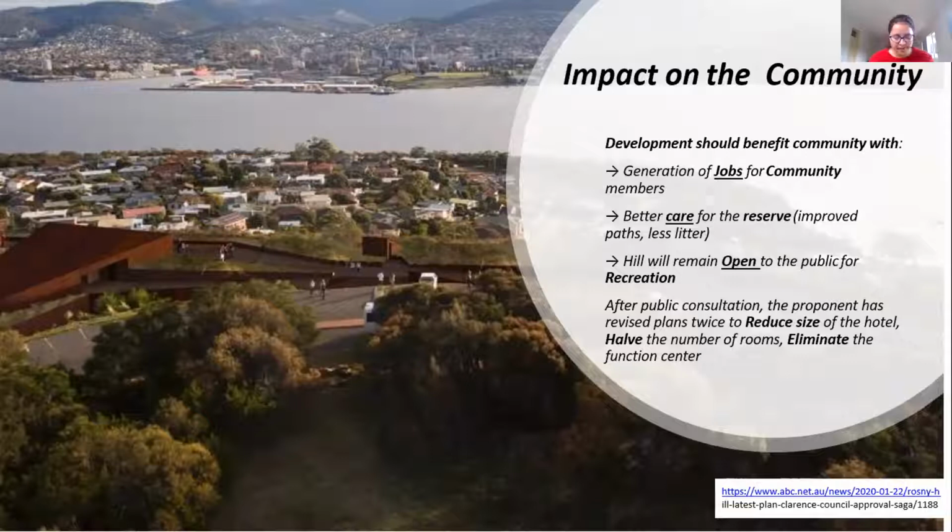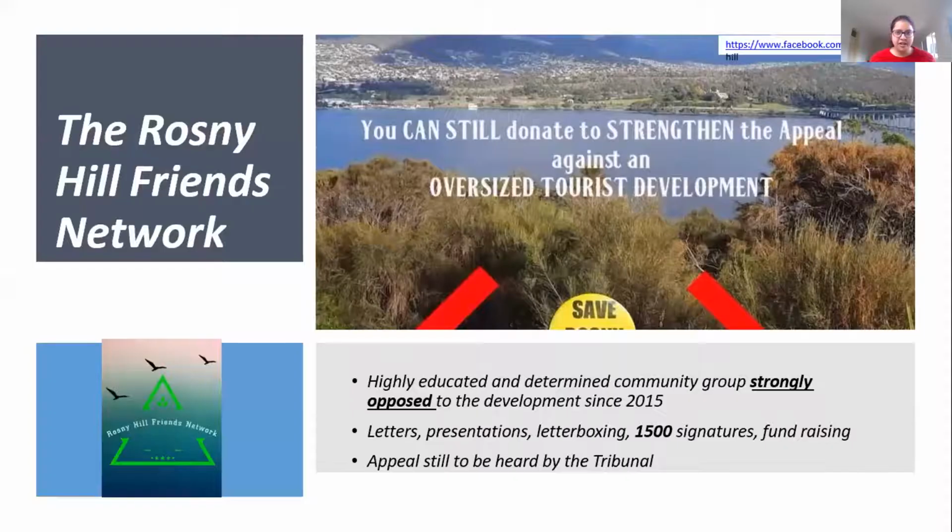According to them, the development is too big and damaging to the small hilltop, which is a nature reserve for recreation and education. They compare the development with the Kangaroo Bay development, where the hill was lost and the hotel never completed. They come with an alternative plan: they want the hilltop to be used for recreational activities such as a playground, a cafe, and a lookout.